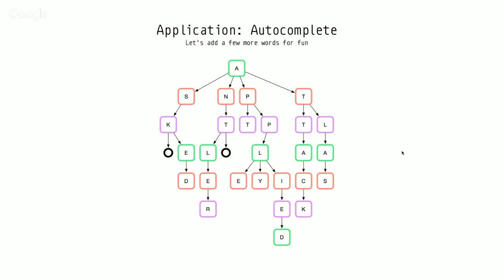So the first thing we're going to do is add a bunch more words. I only want to do this because it makes this slightly more interesting. Instead of looking at just a small trie, let's look at a slightly larger one. And I also wanted to add some more words because I wanted to mention this case right here.